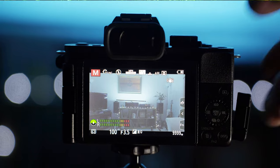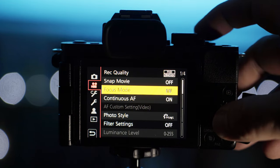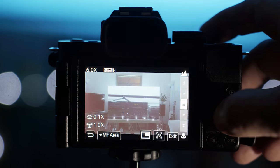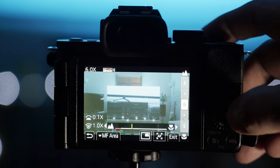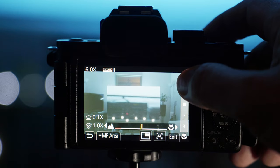One very frustrating and confusing thing is the manual focusing with this kit 12-32mm lens. The lens has only one ring — the zoom ring — so when you switch to manual focusing in the camera you have to go through a very fiddly procedure to actually operate manual focus with the buttons on the back of the camera. I had to look this up, which I don't usually do. The manual focusing is possible but a little bit fiddly.